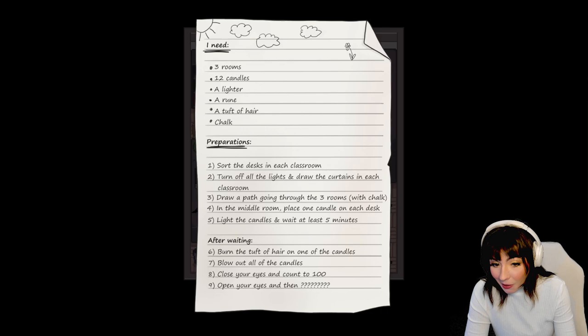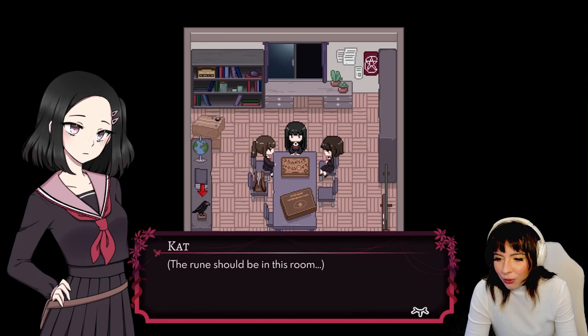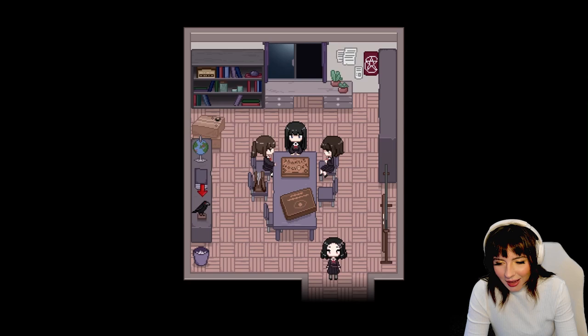Alright, so I need to search the school for these items first. The rune should be in this room, somewhere. Are we doing some sort of a ritual? After having a dream like that one, is that really a good idea? Alright.